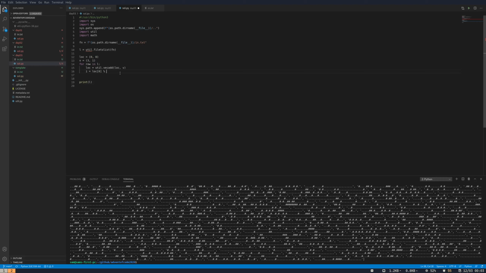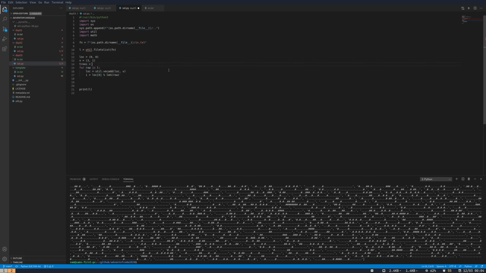I think that's modulo in Python. Let me double check though. Python modulo. Yeah, I think it's just the percent operator. Excellent. Okay, and that's just going to be modulo the length of the row.